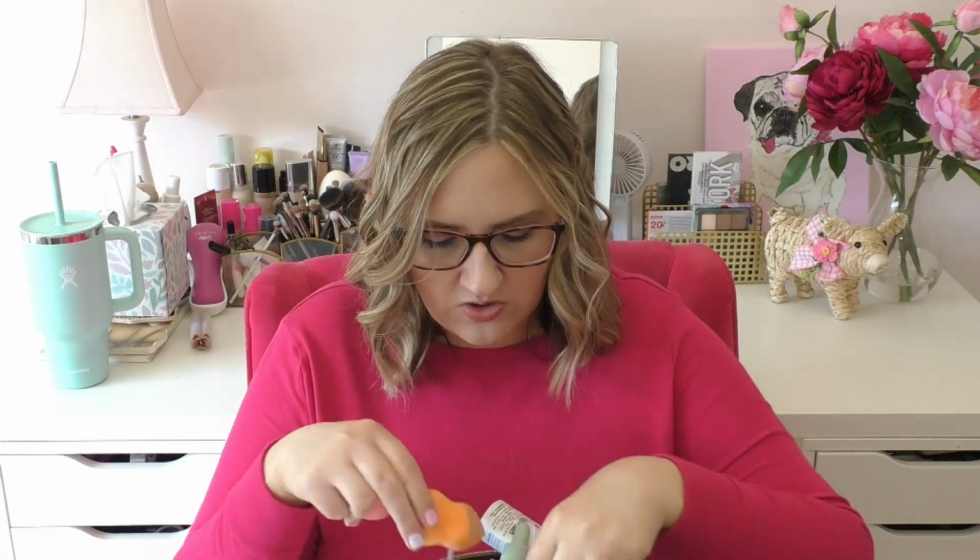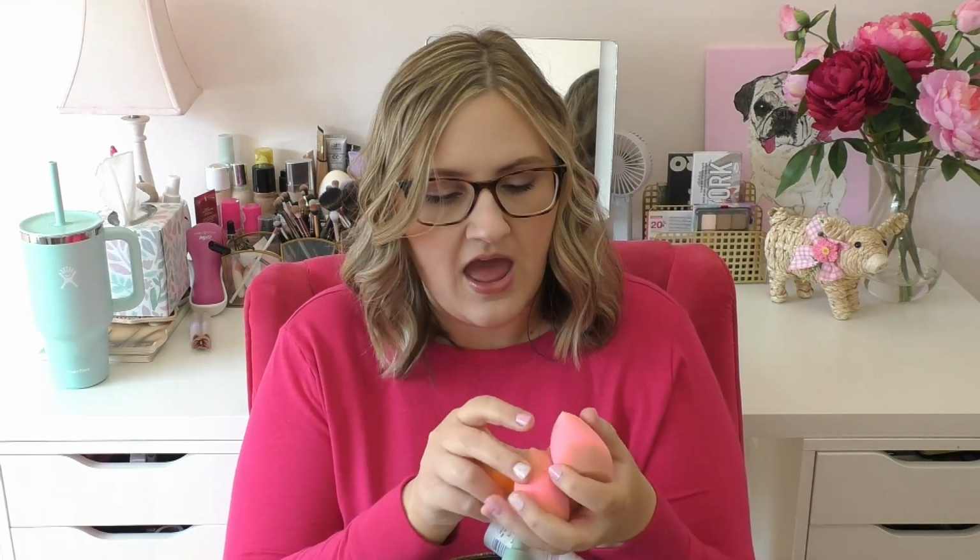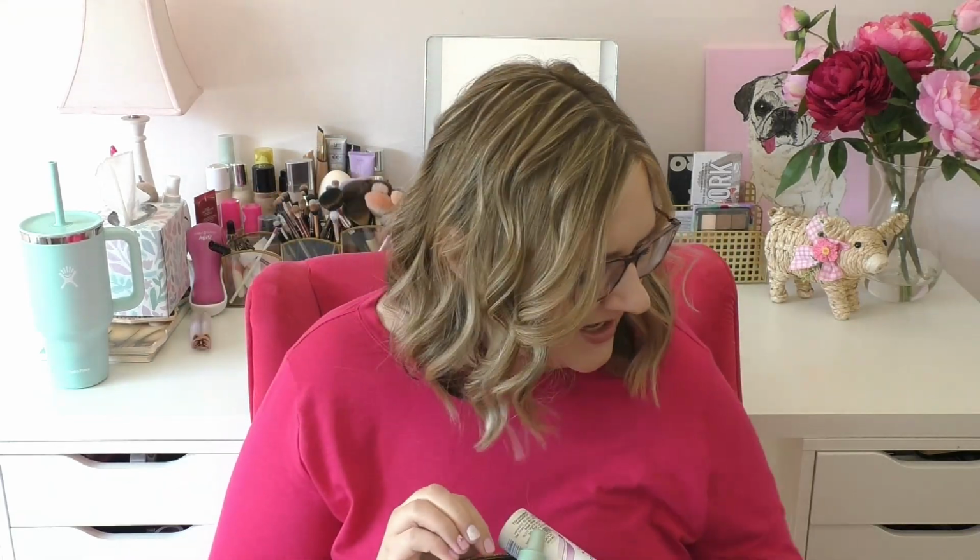I've got quite a few beauty sponges that I used up. These three are all the AOA Studio brand Shop Miss A type sponges. You can get them on Amazon in a 6-pack. That's how I get them. Makes it about $1.50 a sponge, and they are my favorites. I prefer this one that has the angle. And this one came in like a 4-pack, I think, of Wet n Wild sponges. I do replace my sponges monthly since they are so inexpensive. I just ask every year at Christmas for a couple packs of those AOA Studio sponges, and then I pull out a new one on the first of the month. That's been working really well.